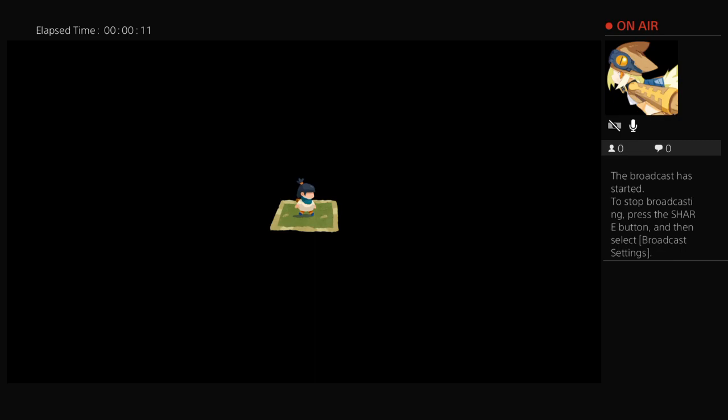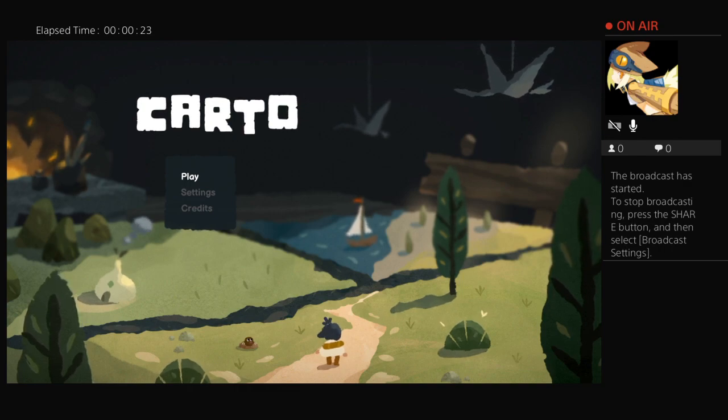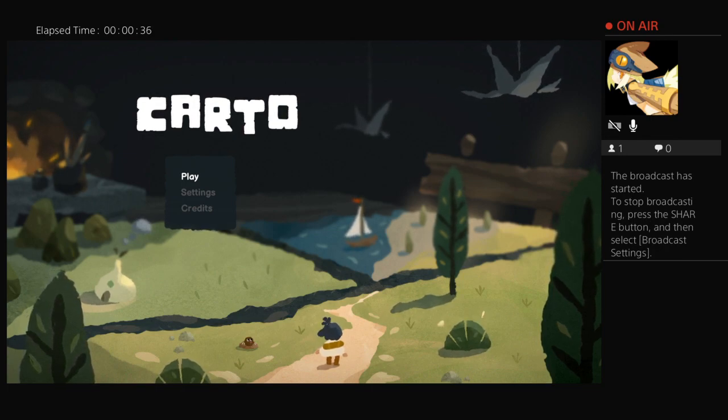Today we're continuing our playthrough of Carto, which is a puzzle adventure game. Pretty cool. This girl can get pieces of a map and rotate them and move them around and change the landscape, which is really cool. Some of the puzzles are really fun and interesting.